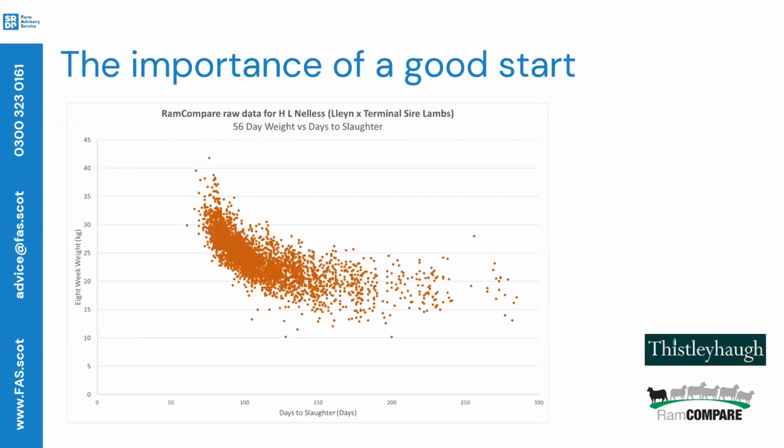We got this from Sam Boone at Signet. It shows on the left-hand side your 8-week weight. So this is at Thistleyhaugh. This is a whole lot of lambs, 8-week weight, and we've got days to slaughter. Really what it highlights is that on the left-hand side, where they're hitting heavy 8-week weights, they're going to go on and finish quick. But if they don't, it can fairly drag out, because you never get the opportunity to get as high growth rates in older lambs, and by that point you've probably lost forage quality and quantity on the farm as well. So you really want to make the most of that time.